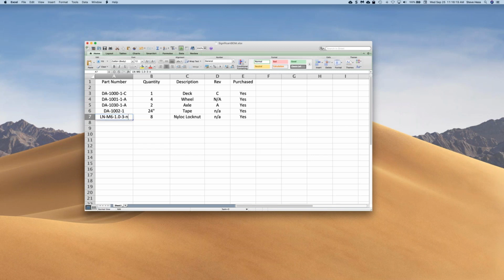Another example that I'm making is, is a lowercase n the same as an uppercase n? I have to understand that -n here says it's a nylock, and -3 means it's a lock nut. Again, I have to have the secret decoder ring in order to decipher the part number. So those are a few of the shortcomings of the Excel with the old significant part number.